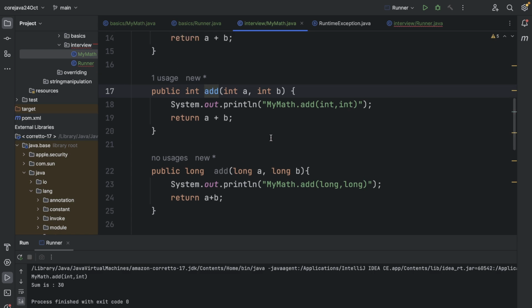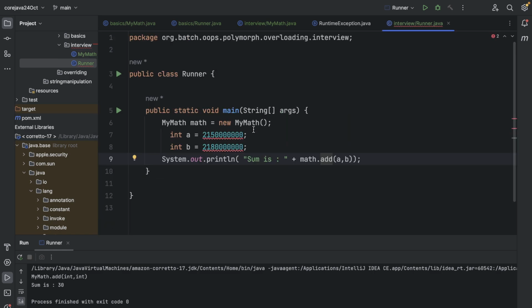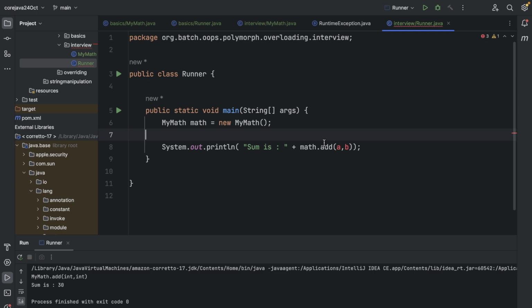You were passing values more than 214 lakhs. In this class or in the runner class? Runner class. Okay. Can we not declare the variables, directly pass the values? Okay, try to do that also. It will be the same.